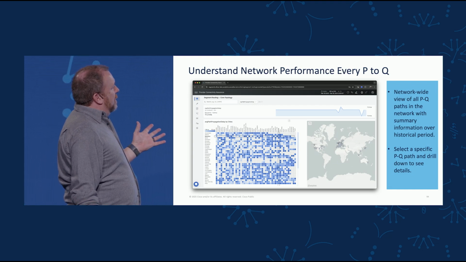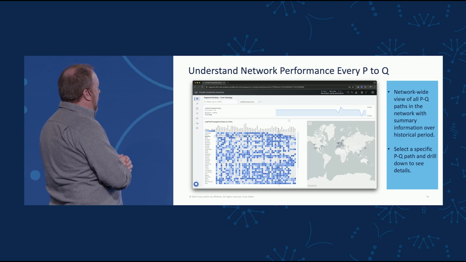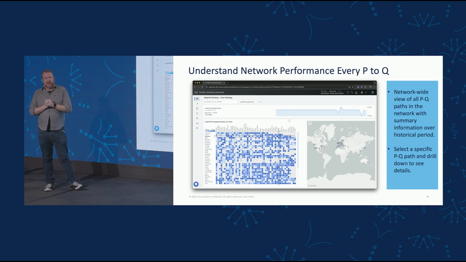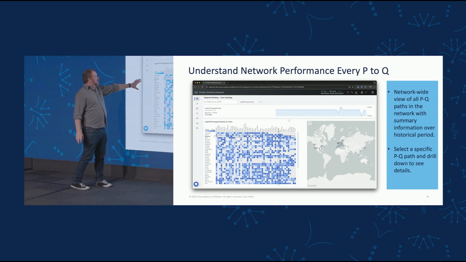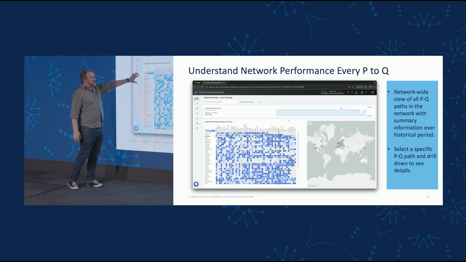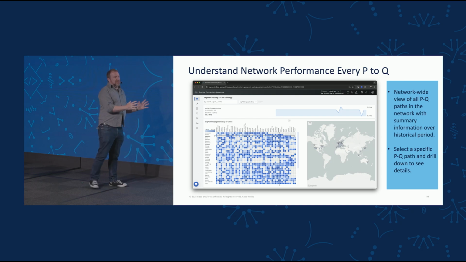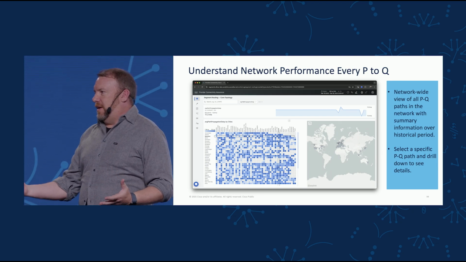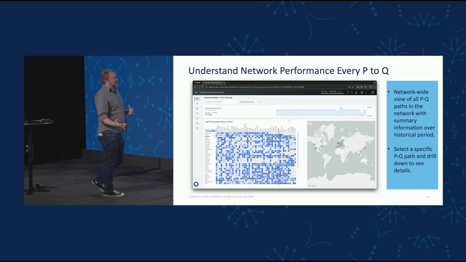So you saw this earlier, if you were in the room earlier for Amish's session with Colt as well. But basically what we want to be able to do is provide a network-wide view of all the P to Q paths, right? So this dashboard in PCA is basically saying, hey, I'm looking, in this case, you can change it, but this is average propagation delay between all the P and Q paths, right? So essentially you're saying, hey, look, I can see all of my edges, all of my P's and all of my Q's in one view, right? So, as Ianik mentioned, that's millions and millions of packets, right, that are rolled up into measurements from IPM.